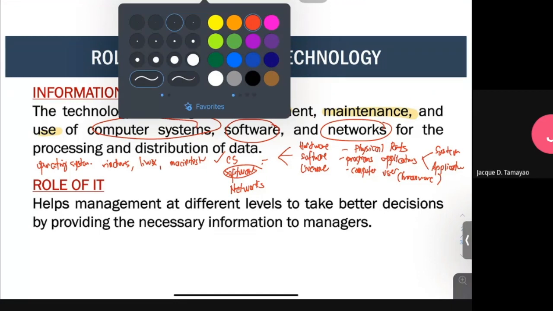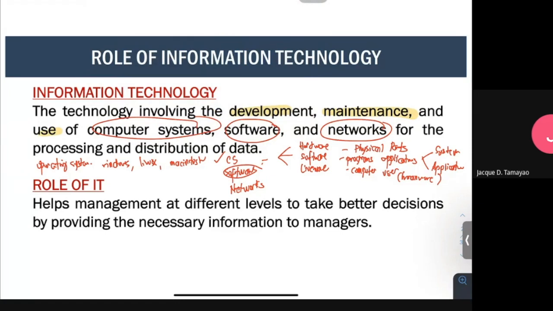And the last item under information technology is your computer networks. Computer networks refer to your interconnected computing devices or systems that exchange data and share resources with each other.